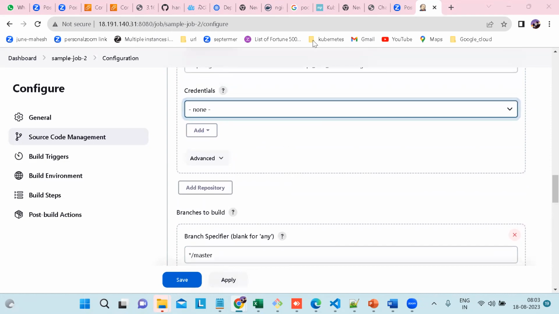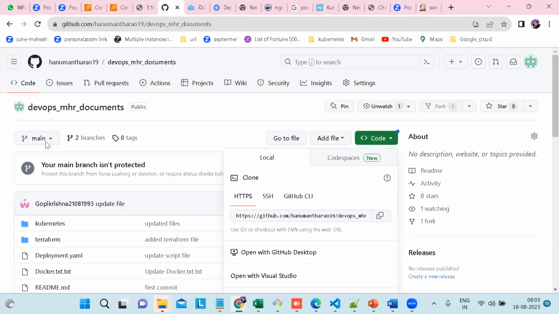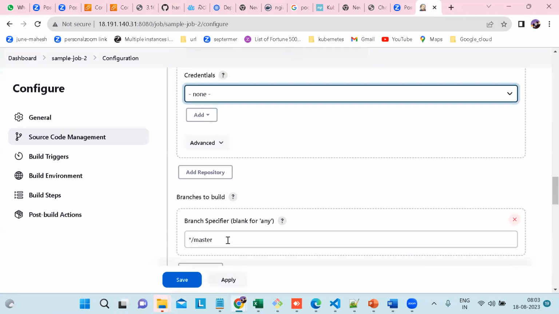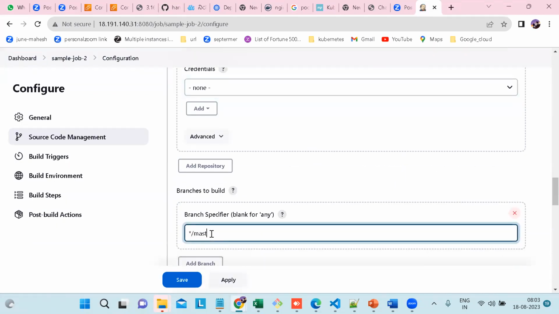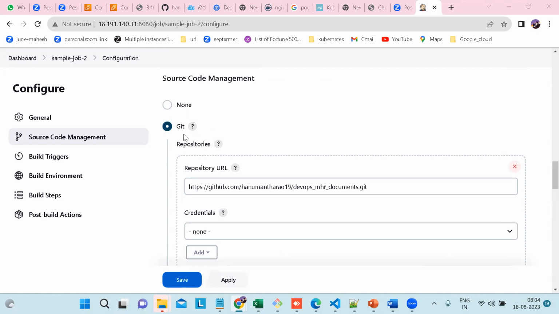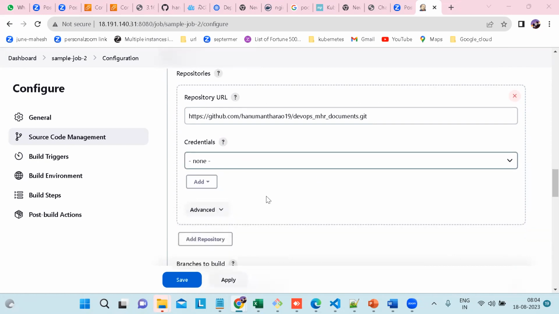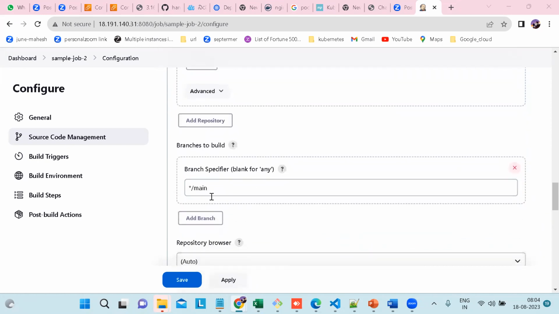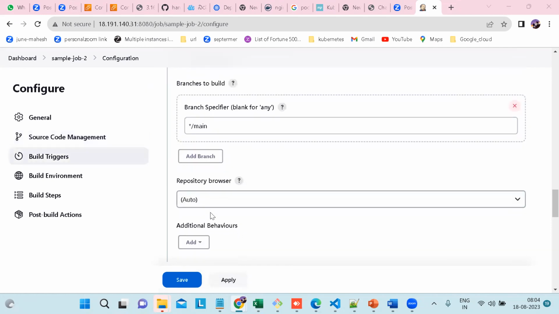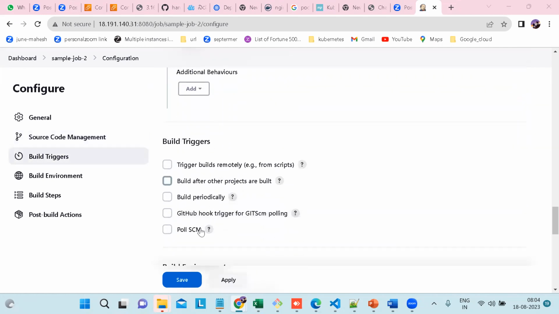If you have a master in your GitHub repository, then you can give that here. In my case it is main, so you have to mention main here also, because master is not available. So in source code, Git, we have to mention the GitHub repository. Here no need to mention credentials. The branch to build is main. Then nothing else, we can save it.